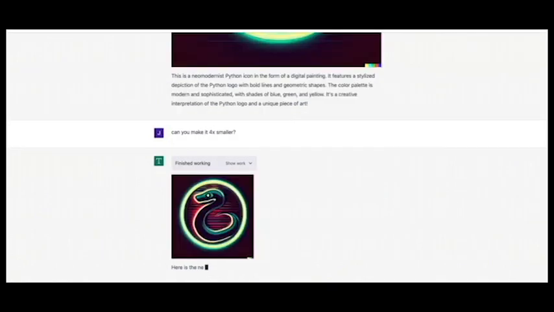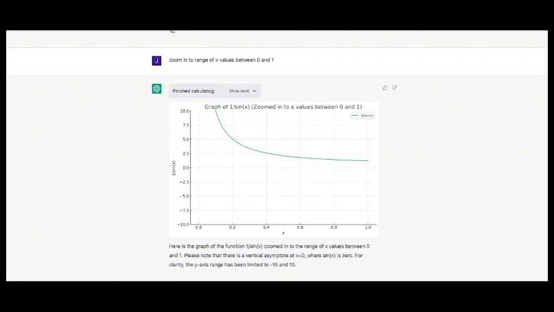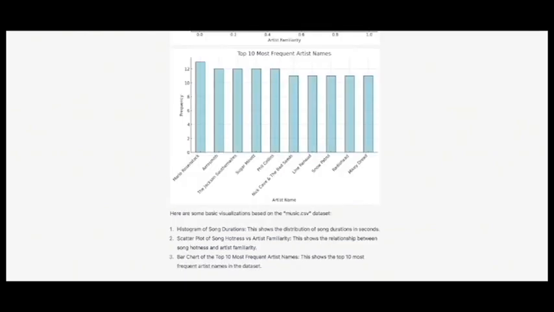The Code Interpreter has a number of benefits, including it makes coding more accessible to everyone. It allows users to run code on their own data sets. It can create custom visualizations. It can be used for a variety of tasks, including data visualization, analysis, and editing.